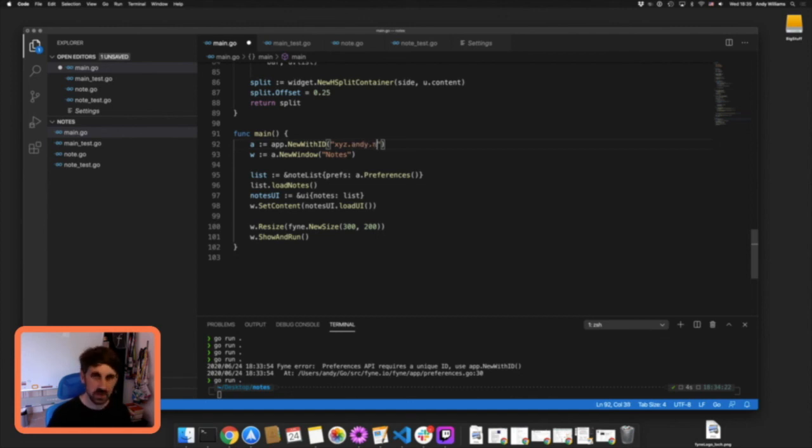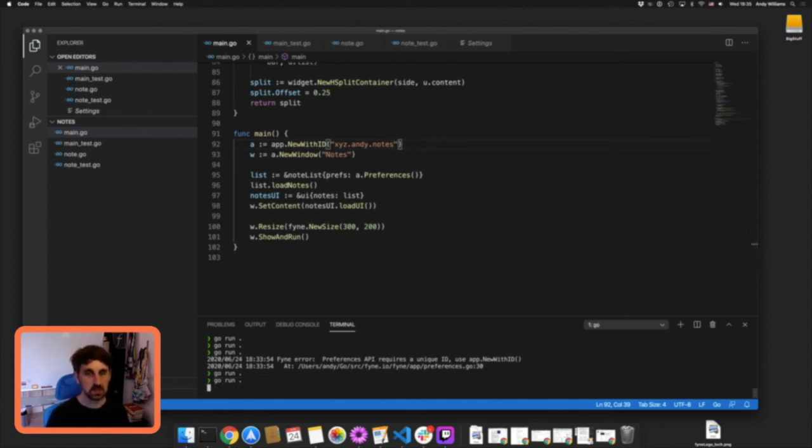Reverse DNS notation is a good approach here. My domain name is andy.xyz, so here xyz, Andy, and then the application name goes here. If you have a suite of applications, you might choose to add something more here, but that should be enough for us. So with that one change, let's run this again.